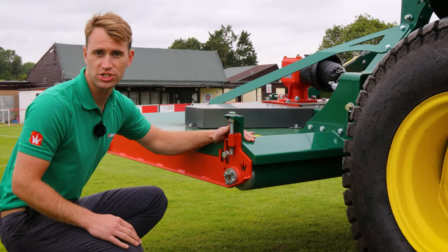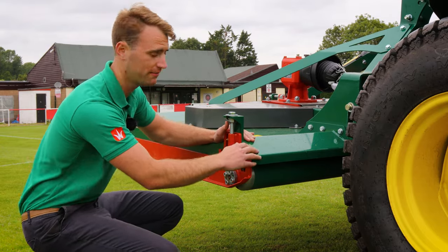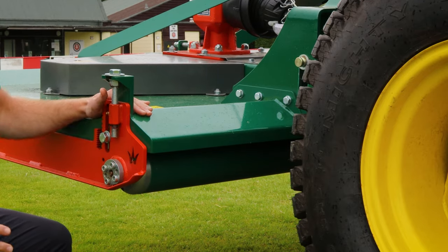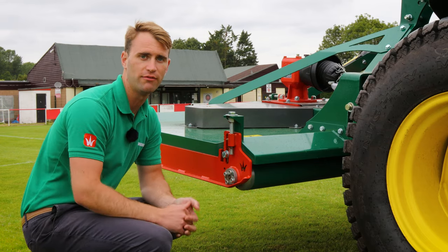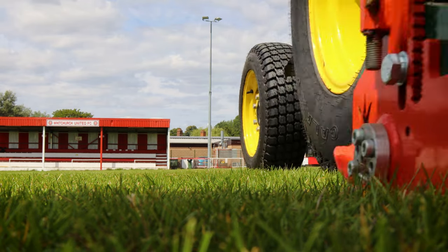Around the front of the machine you can see that the front roller is up underneath the hood, and we have a big air intake straight over the top of the front roller, which gives you enough room to feed air in to the blades. This gives you enough input of air to provide the uplift on the blade of grass and then the blast out the back for dispersal.